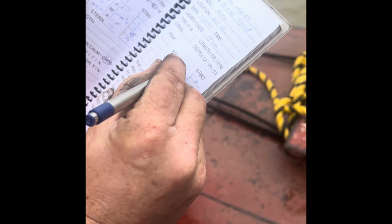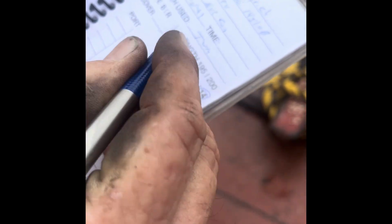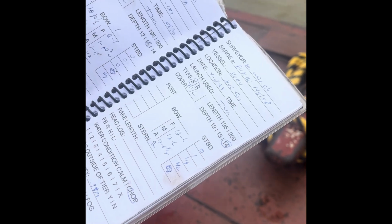I'm just catching my tanks up. We had a 1 inch right there, a 0. We've got a 12 6, the forward draft mark. Oh, look, this is a 14 foot. It's a box barge, has a fiberglass lift cover.